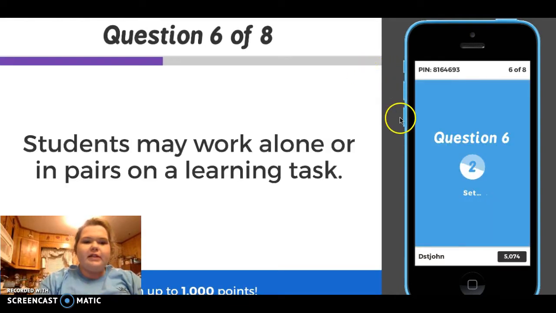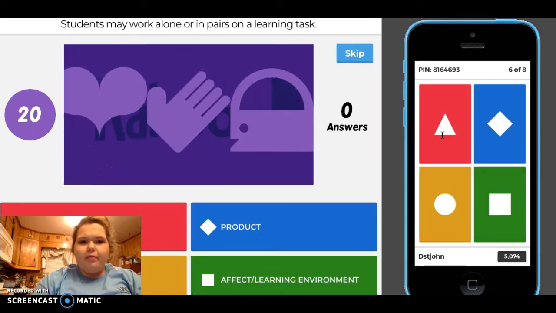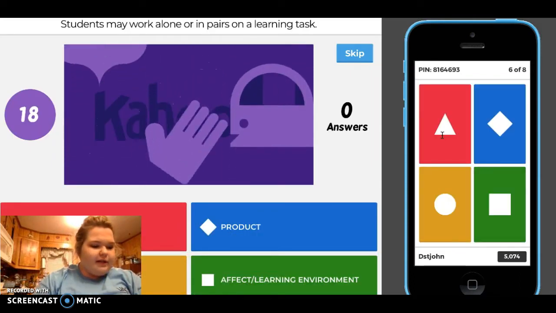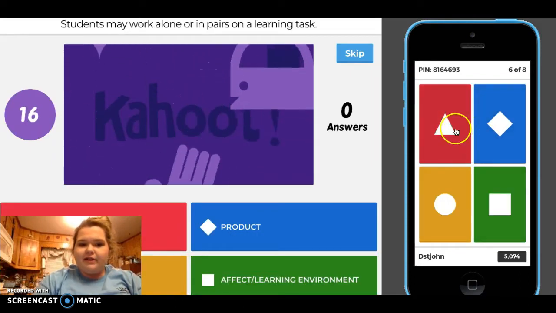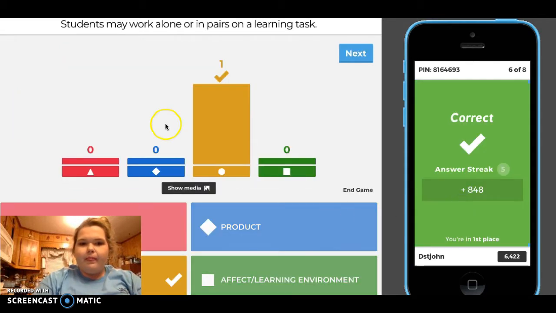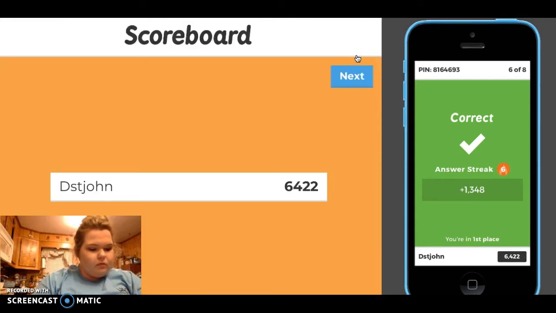Question number 6. Students may work alone or in pairs on a learning task, and this is known as a process of learning. Or process, I should say.